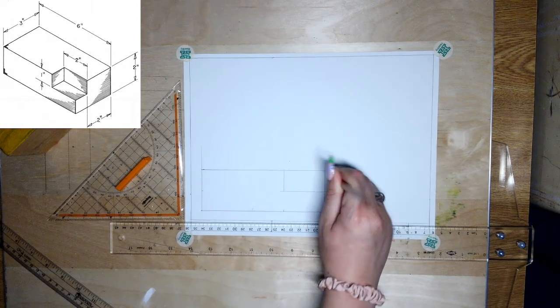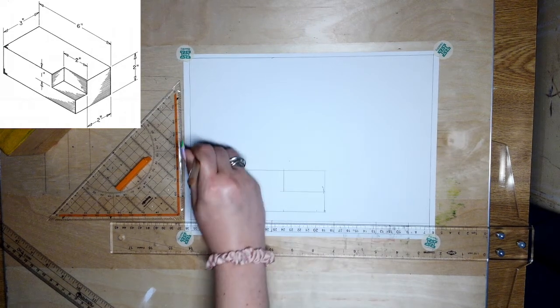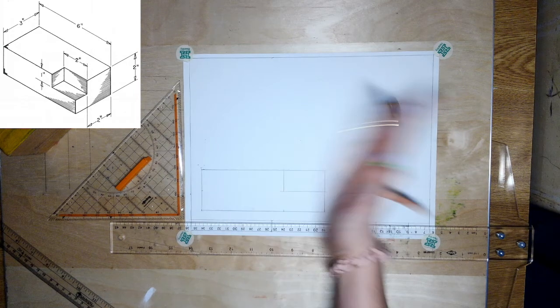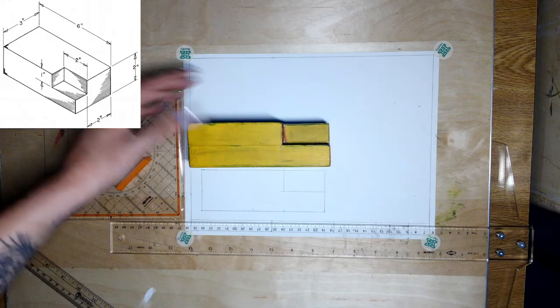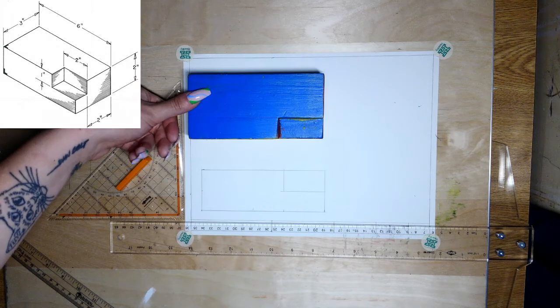And I have my front view created, and I'll just get rid of some of this guide work, because just like with my miter line technique that I showed in the last video, I can do a very similar thing with guidelines to give me less guide work to have to erase. So now I have the front view created, and I'll move on to the top view.